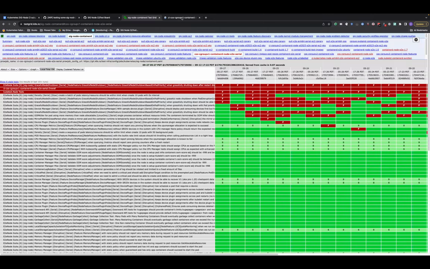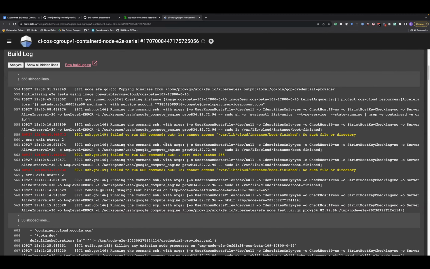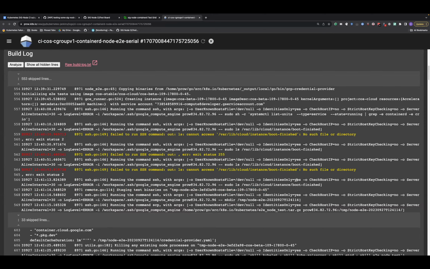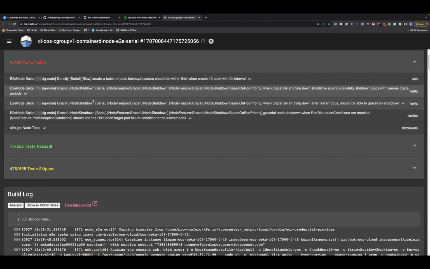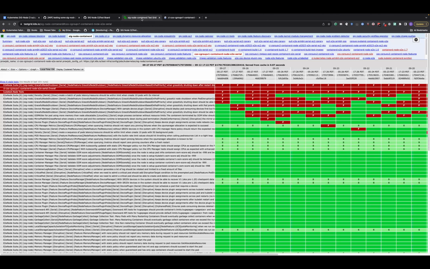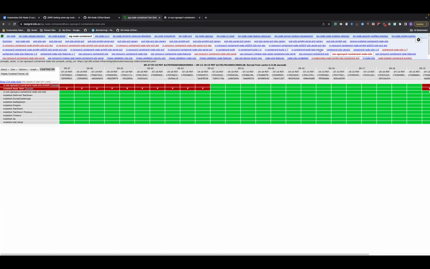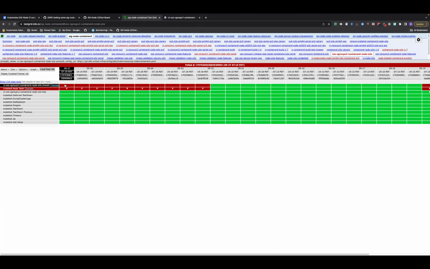Let me see, what are the tests that are failing? These are the same tests that were failing in another tab. But I think there's already an issue for the graceful node shutdown based on pod priority. Let me try to find it. I just saw it a bit ago. I think Paco reported it. I don't know if he's working on it. Could you quickly add a link in the notes? Yeah, sure, let me add it to the notes. I'll clean it up later.